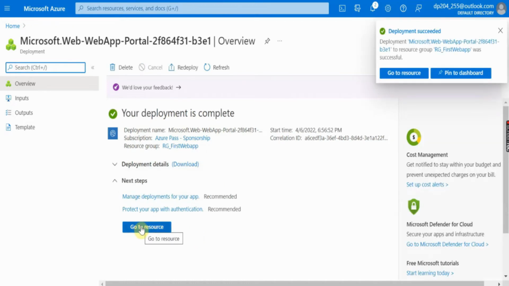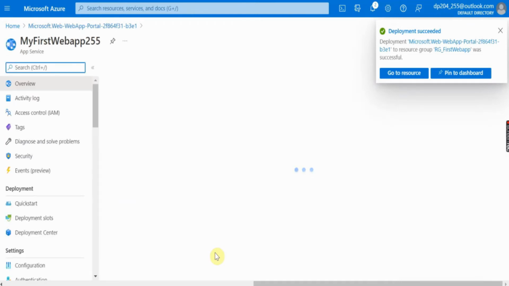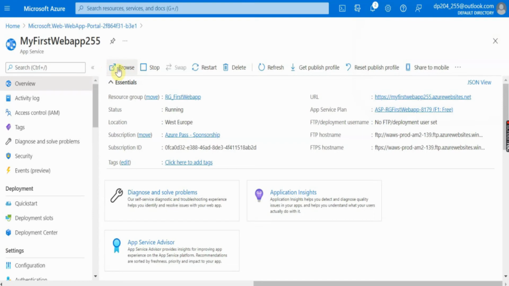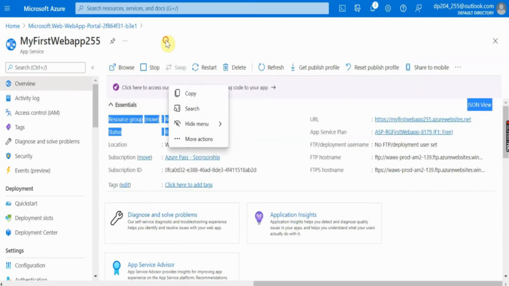Let's go to the resource and we can click on browse at the top. We can already see that the status is running.